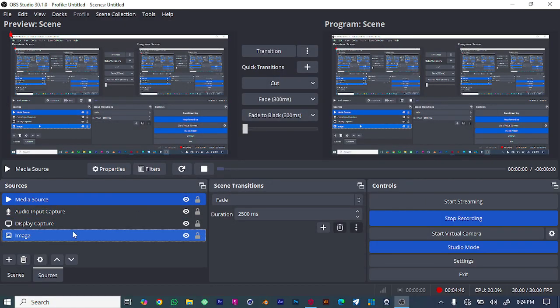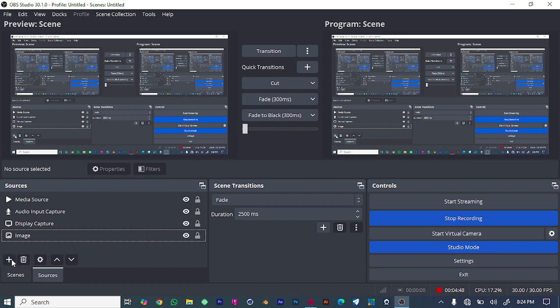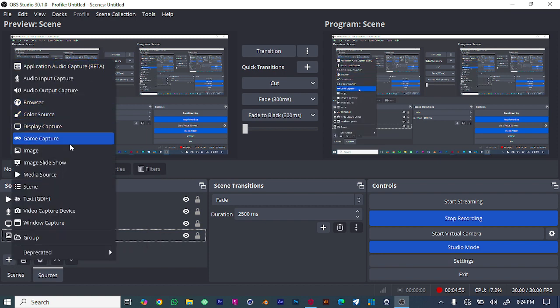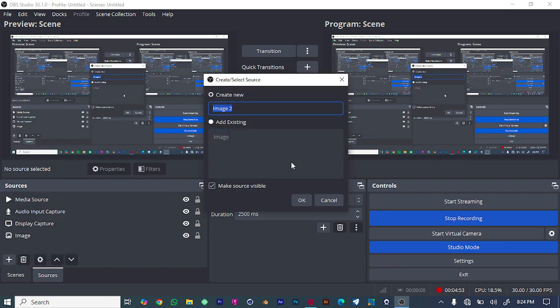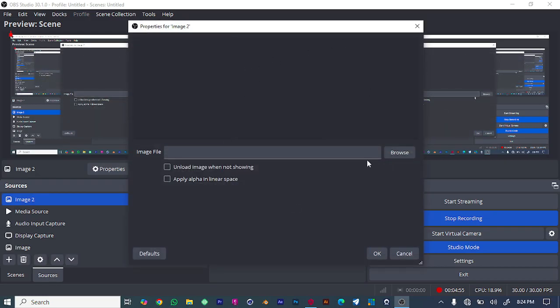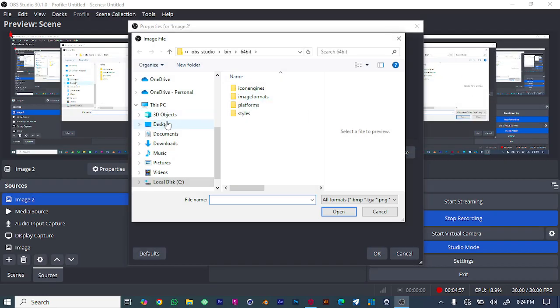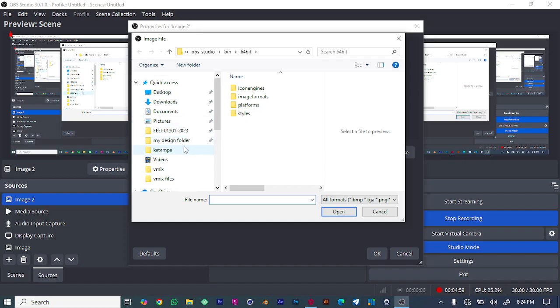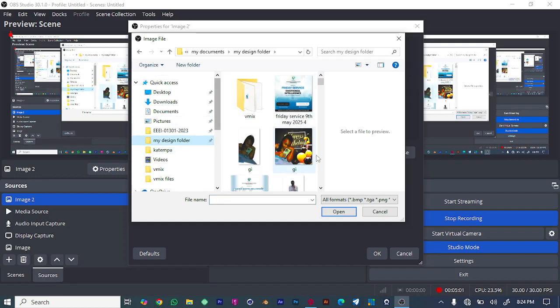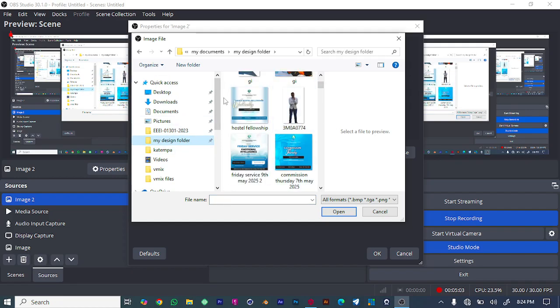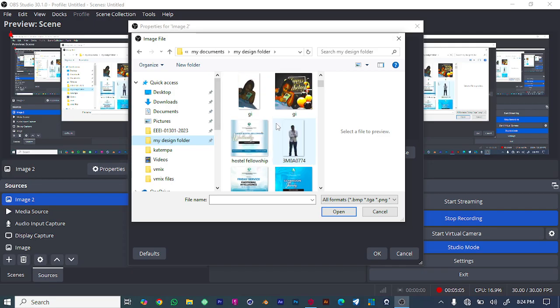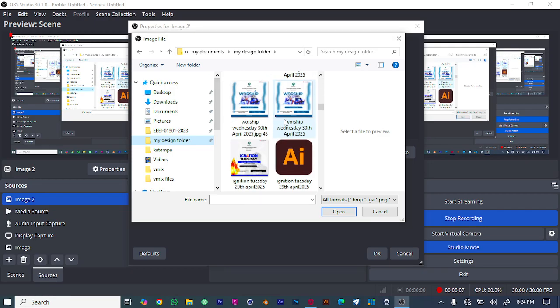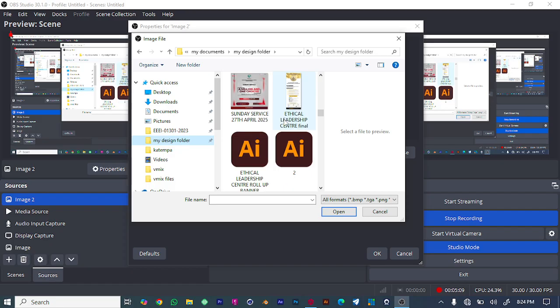If I want to add a video, I just press the plus button. I can add an image, I can just press OK, and then I will browse the image here. So if I come here, I'll be able to add an image here. We can just explore some.